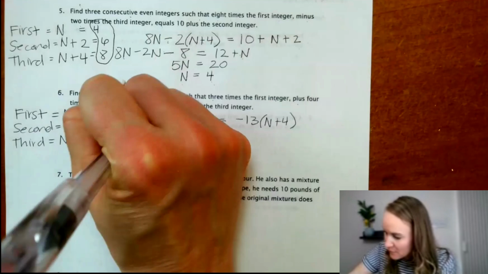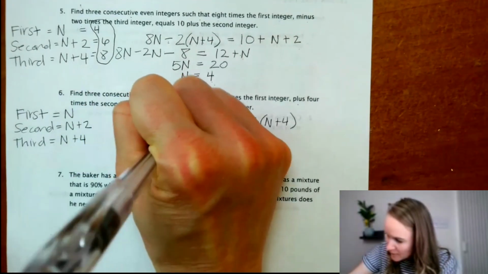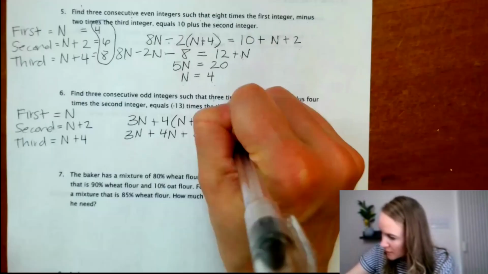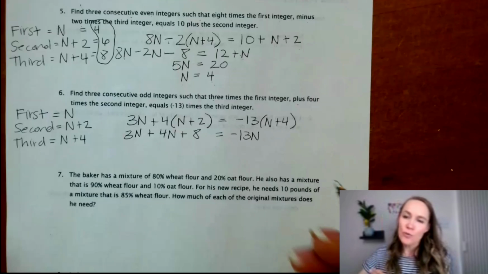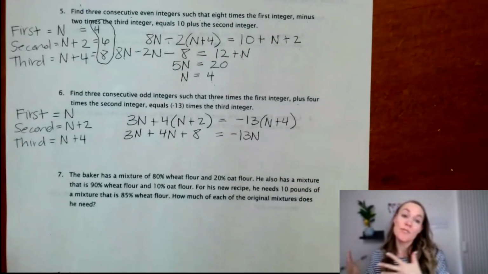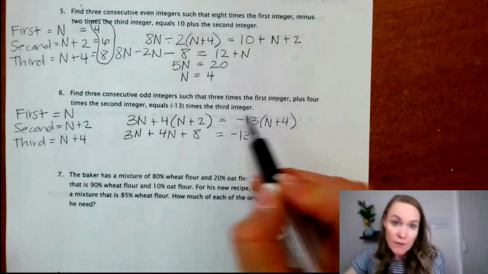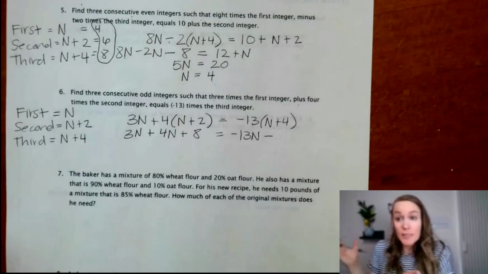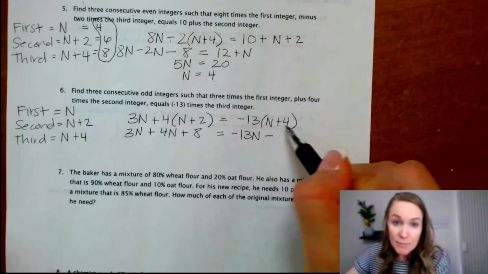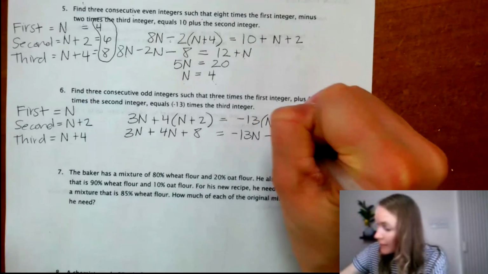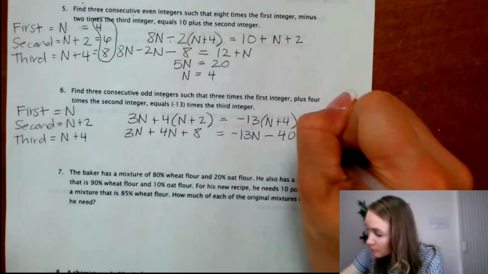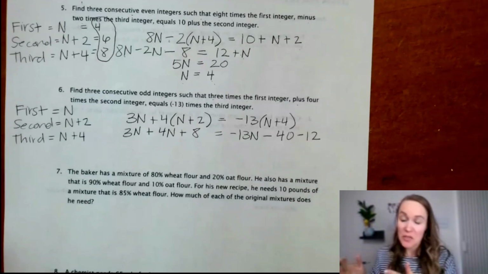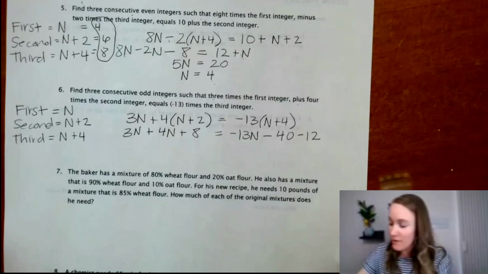So we have 3n plus 4n plus 8 equals negative 13n. And I don't know my 13 times tables. Some people memorize those. I did not. So I'm going to do a negative times a positive is a negative. And I'm just going to write this out on paper just because it's easier for me. So I have 10 times 4 is 40. And then I have 3 times 4 is 12. So don't be scared by the bigger numbers, you just separate it out like that. That's totally fine.